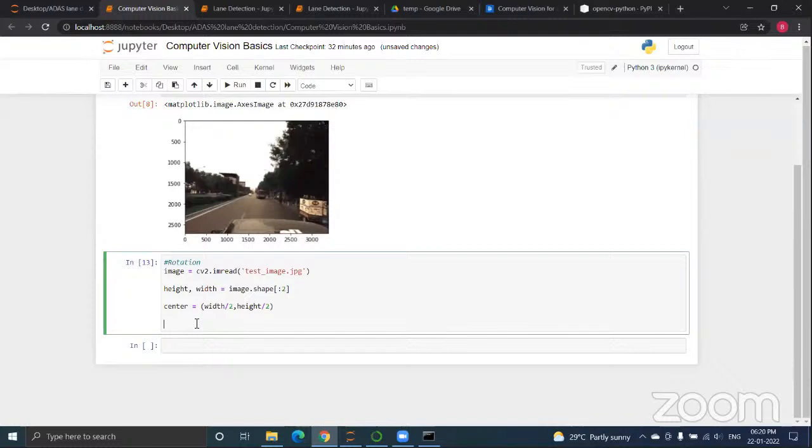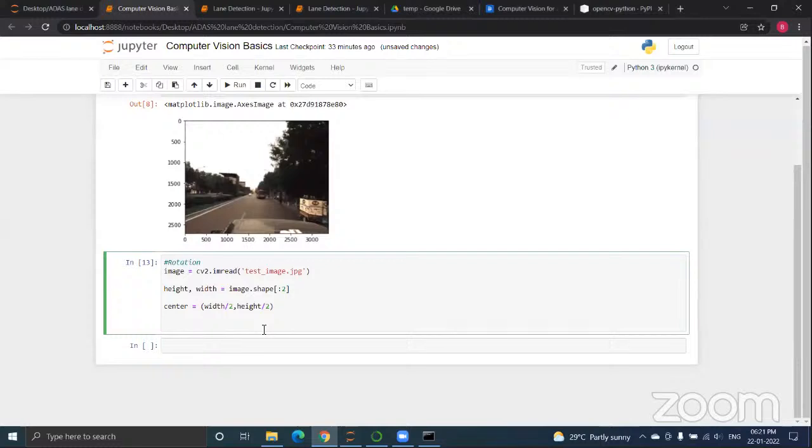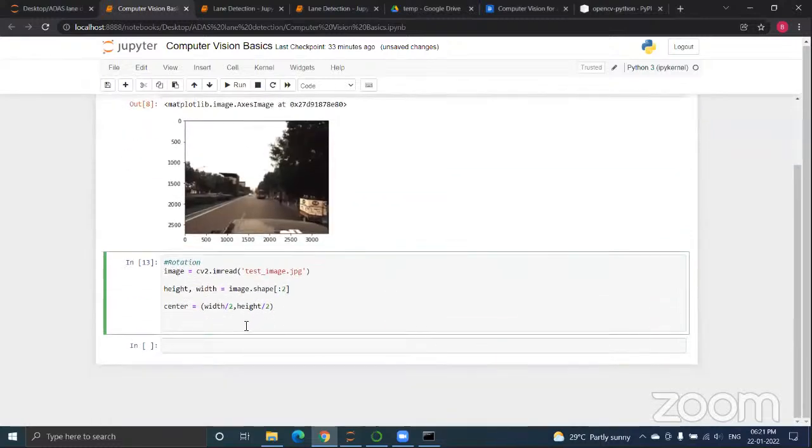Then to rotate your image, we first need to create the rotation matrix. As I showed you previously, the cos theta, sin theta matrix. We need to calculate that out. For this, we already have OpenCV, CV2, so we don't need to mathematically calculate it out. We could directly use OpenCV. Let's go ahead and type out the code over here. Rotation matrix.